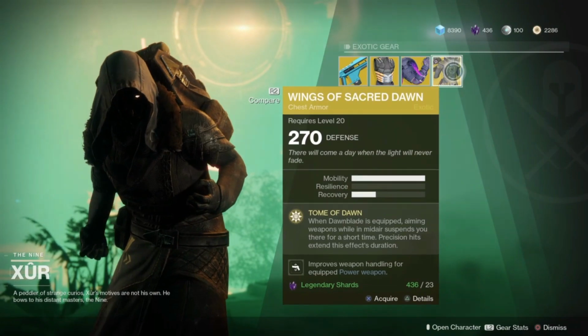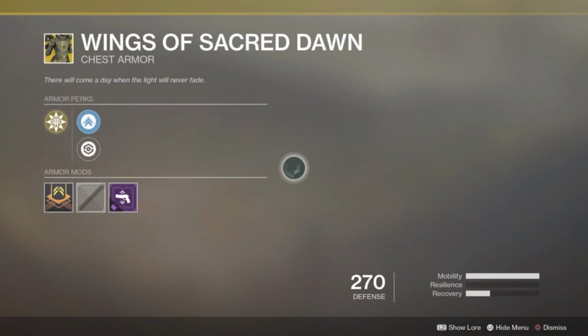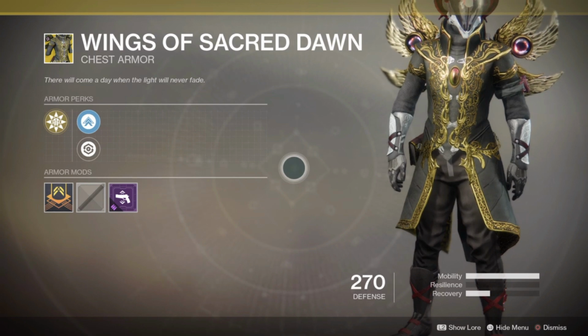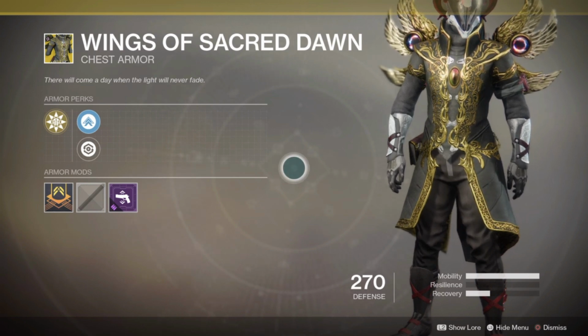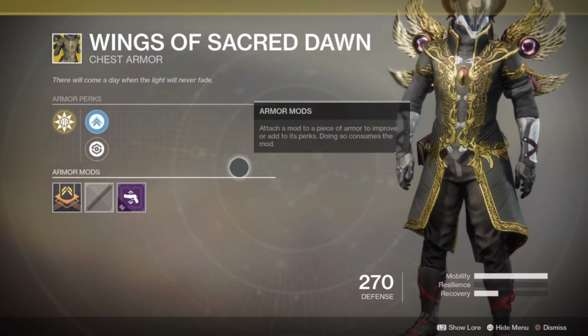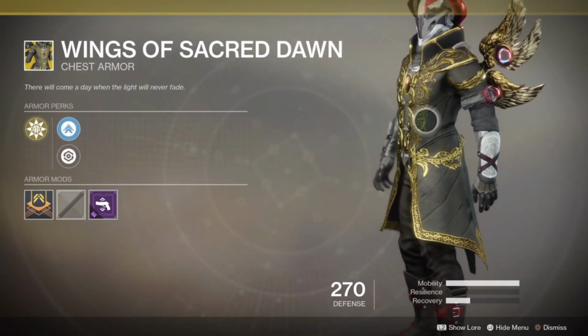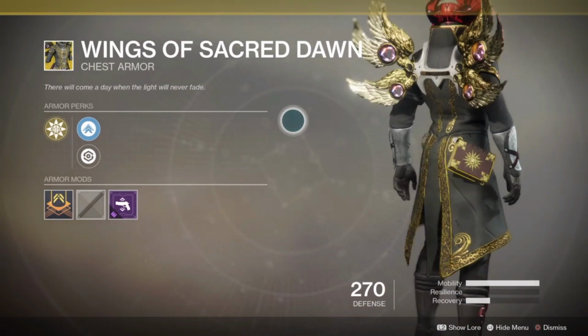Moving on to the next one, it is going to be the Wings of Sacred Dawn, and honestly I feel like there's no purpose to this exotic except for looking really awesome and looking like you came straight out of the game Warframe. If you've ever played Warframe, it's got armor like this. But other than that, I don't feel like it's important.